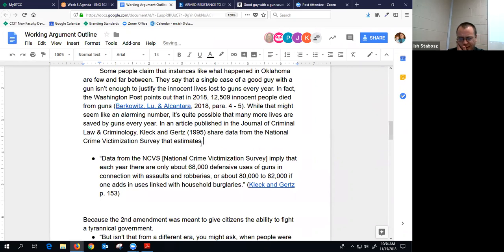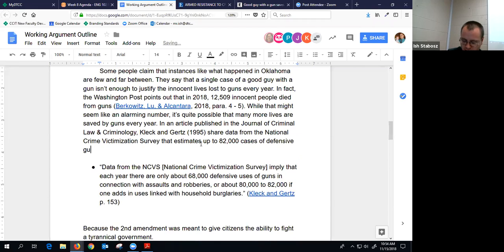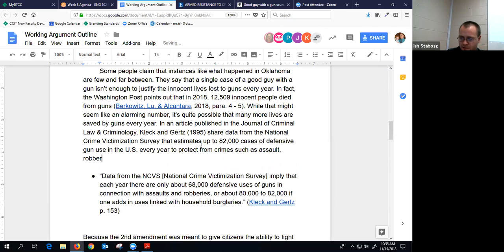Estimates up to 82,000 cases of defensive gun use in the U.S. every year to protect from crimes such as assault, robbery, and burglary.